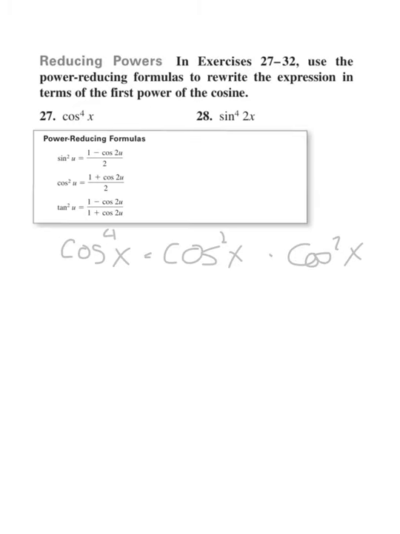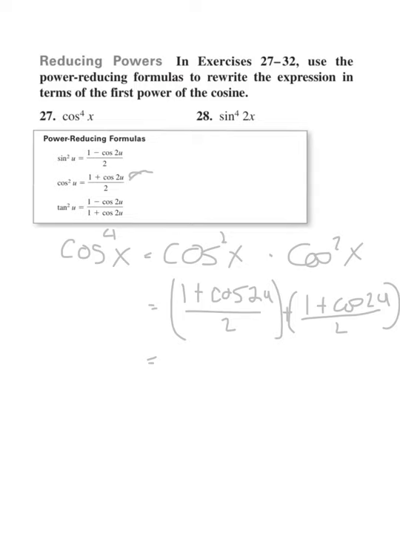All right. So for my next selection, looking at problem 27, it just says reduce the power down to something you can deal with, or down to first power. Anyway, so cosine to the 4th is cosine squared times cosine squared. Now each of those cosine squareds we get from this formula right here. So just repeating it twice, we get that. Then I'll FOIL it out. Foiling it out, we get that, and then once again we have to use that formula one more time.